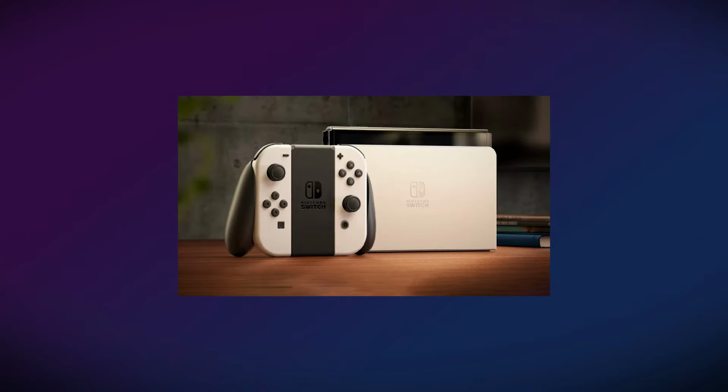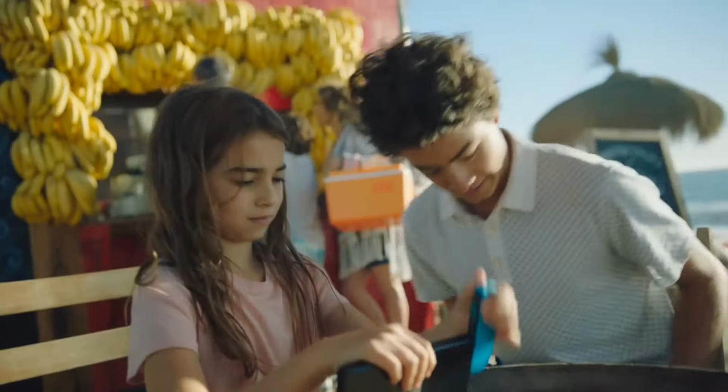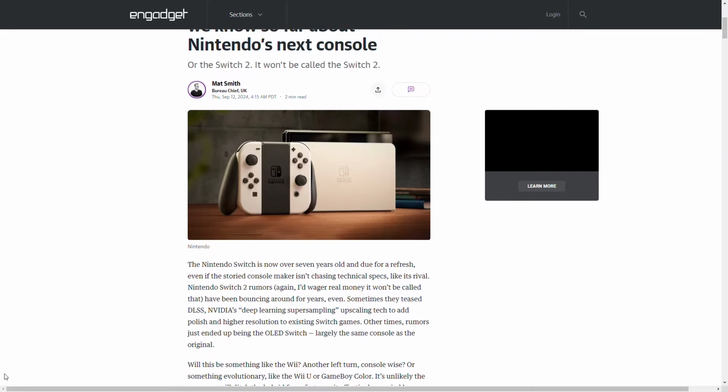Now, we're expecting another hybrid console that can be played on the go or connected to a TV. And the future console will also have its own upscaling tech, similar to what I was talking about with the PlayStation 5 Pro. It's all but confirmed that it will feature Nvidia's DLSS tech, rendering a game at low resolution but then outputting it at higher resolution, which sounds kind of perfect for a lower powered console that can be played on the move. Having said all of that, there's lots of questions remaining on screen technology, size, and heck, price. But Engadget will be reporting on further rumors and leaks worth your time, so make sure to check out the website for more on all of that.